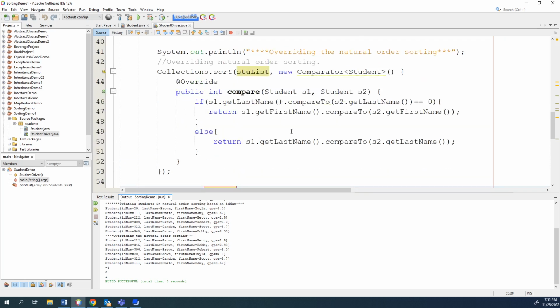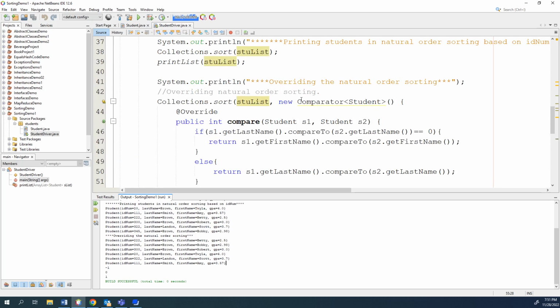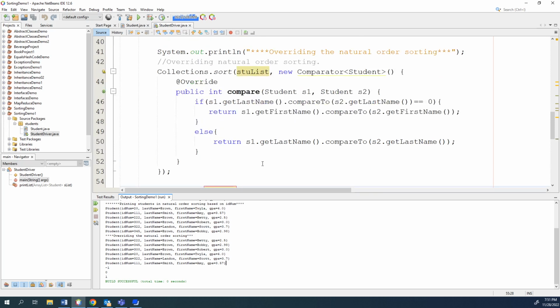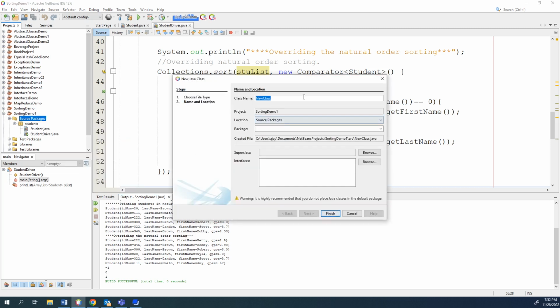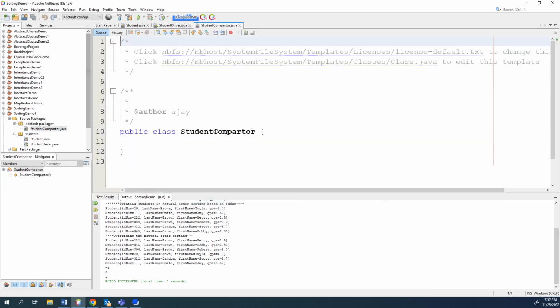And you can do one more thing, which is simple. Right now what you did, you have created this as an anonymous implementation here, but you could do it in a separate class also. So I'm creating one more class called StudentComparator.